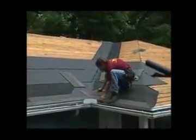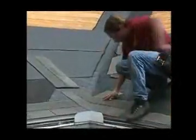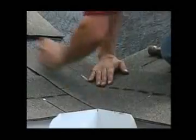Bring the first course along the eave up to and over the valley, with the last shingle extending a minimum of 12 inches onto the intersecting roof. Now, bring the first course on the intersecting roof along the eave and extend it 12 inches across the valley and over the previously applied shingles. Press the shingles into the valley and nail them in place.